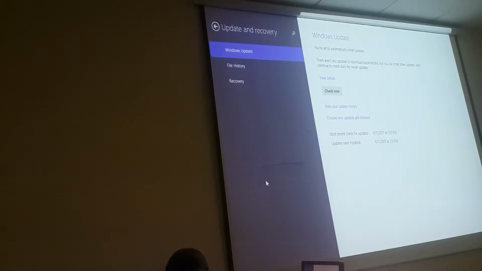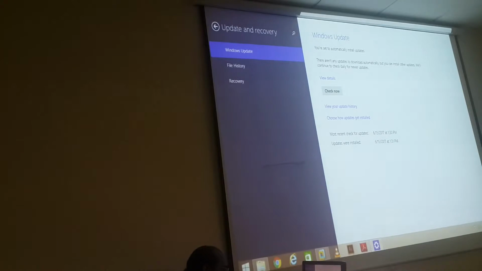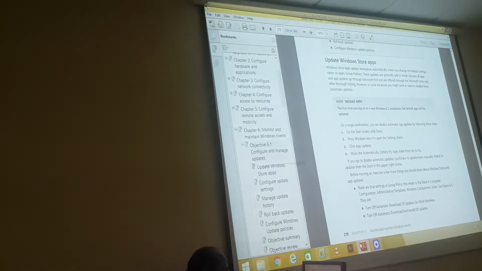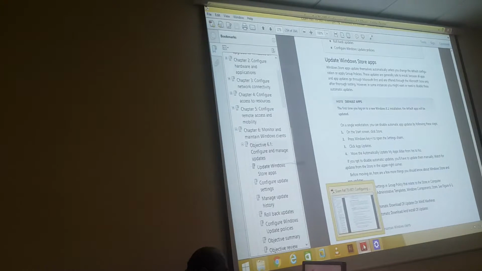Same Windows update. Same thing. Okay, the same thing that we used to check using the system properties dialog box. Here we are checking using the charms. It's no different. So change these settings. That was updated.